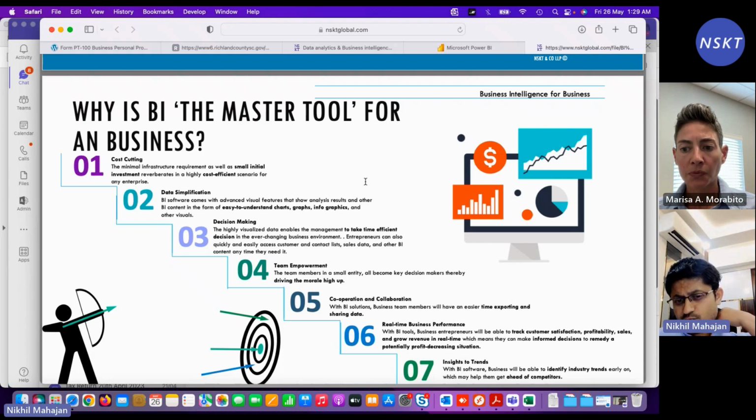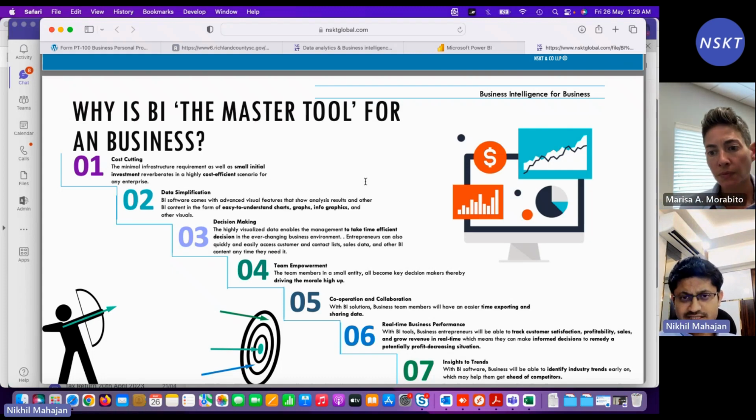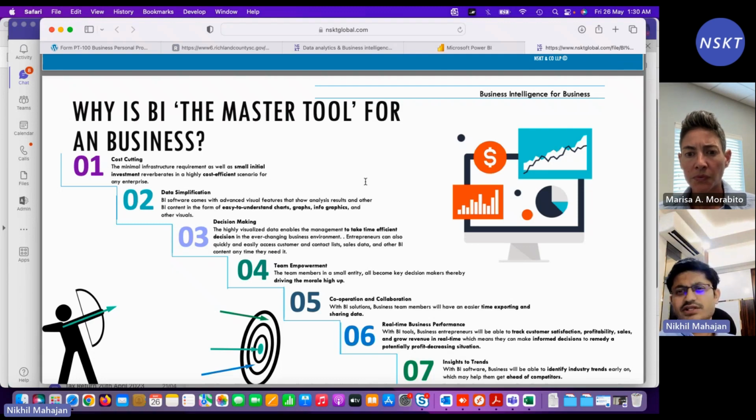If I come to point six, since I mentioned it's real time, why do we say it's real time? Because it is directly connected to the source data. Let me give you one example. We did one project for our client who is maintaining accounting data in QuickBooks, right? QuickBooks actually doesn't have many graphical dashboards. They have very standardized dashboards, or they are using third-party apps to produce the dashboards.